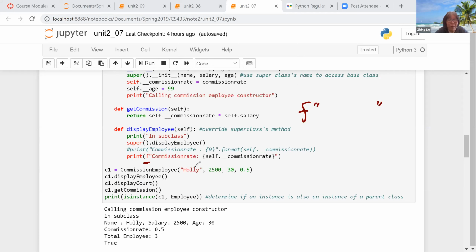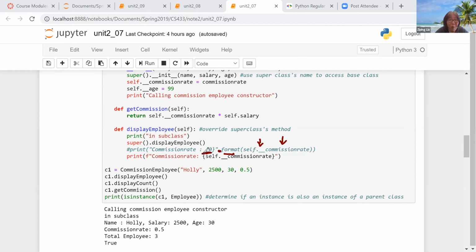With this way, for the formatting of a variable, you just use curly brackets, okay. This is called string format interpolation. Otherwise, the old way is to call the format method, and following it you specify the arguments.